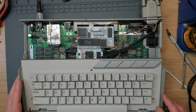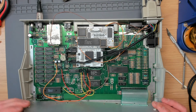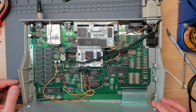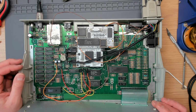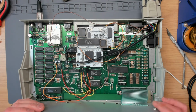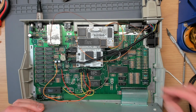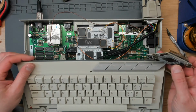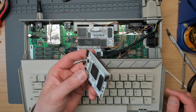Right, so I had this machine apart completely off camera after I hooked up the audio on the monitor jack. Just coincidentally things went completely to hell, so I took the repeaters out just to simplify things, to get the machine back as close to stock as it was reasonably possible to do. Repeaters wasn't the issue. This wire's soldered on properly now, so I did suspect VBXE for a moment, and so I tried this one, which is one of my spares. But unfortunately this one doesn't work at all.